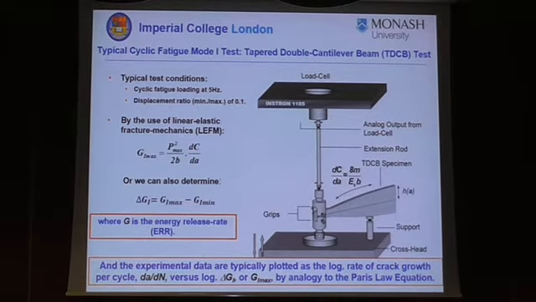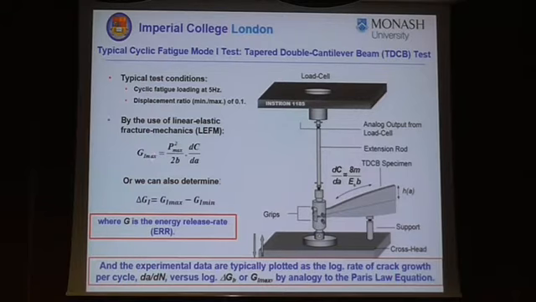The classic way of determining this, we've heard, is, for example, to get your Instron machine. This is a tapered double cantilever beam. We've seen DC beams. This is often used for metals. Aluminium, the blue is the adhesive layer. Run a crack down here. Linear elastic fracture mechanics. We can determine the maximum G, energy release rate, from this. Obviously, P min gives us the minimum value, so we can get the range of energy release rates, simply calculated from linear elastic fracture mechanics.